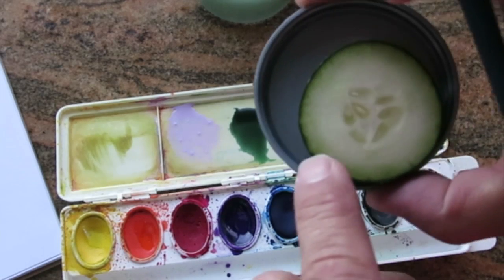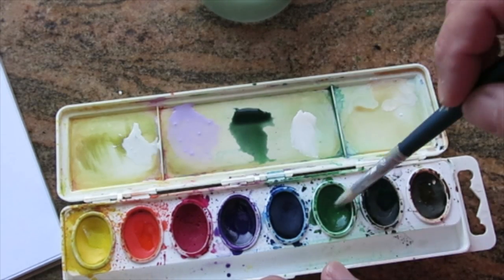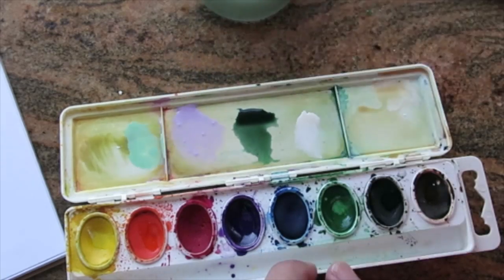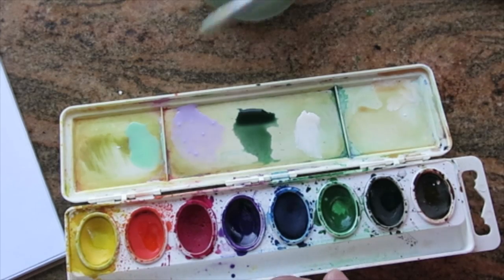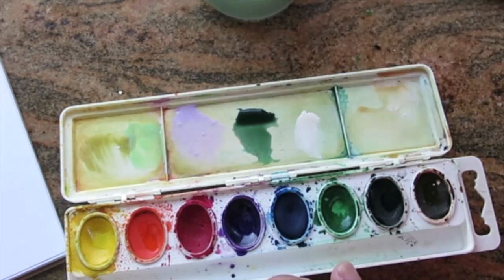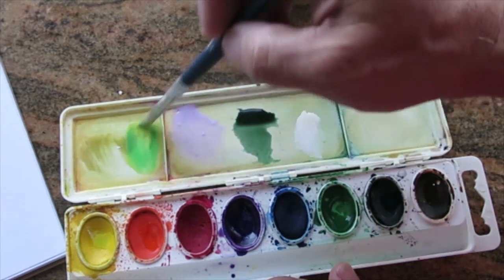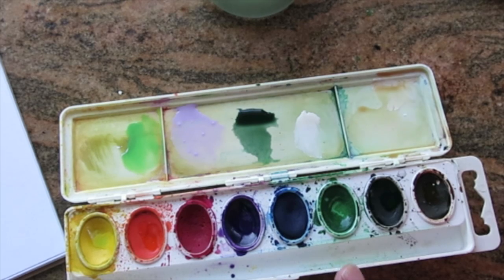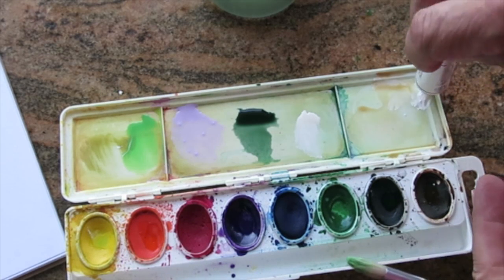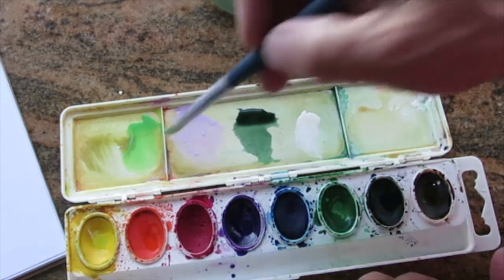But what I really do like is this really light green, and for that I'm going to start off with white and add just a little touch of the green there. And that's, to me, more of a minty green, and the cucumber has a more yellowy green, so I'll just add a little yellow. And now I need more white. So you see why I do this off camera. It takes a while to get the colors that I want to show you, and color takes a bit of effort to get the colors that you really want.